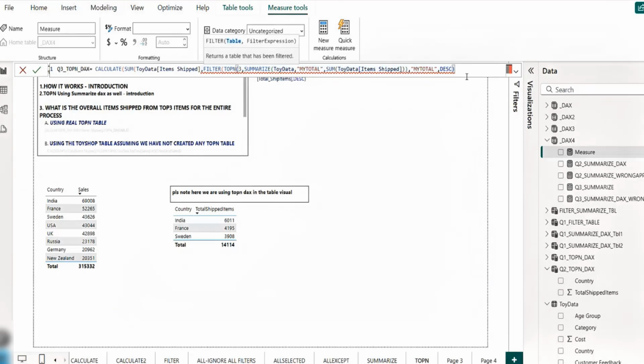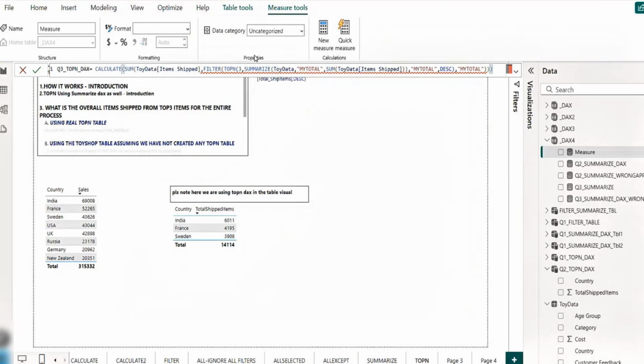I hate these squiggly lines, because when these come, obviously it means there's something wrong you're doing. Let me first of all close this filter also. Okay, and finally, once again, filter expression is required. There's no filter actually this time. I want the entire data. So I'll just give the field called my total. Let me just check this. There's something wrong, it seems to me. But let's go and see.